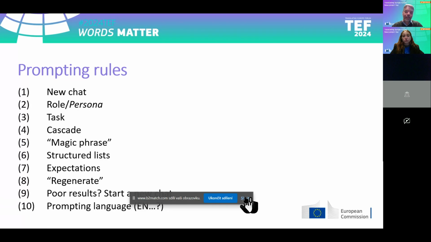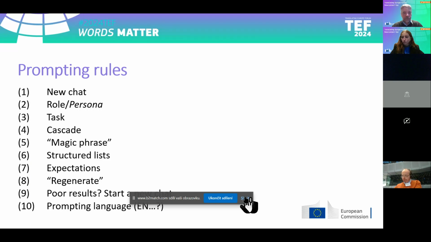If you want to use a cascade prompt, you would then insert so-called magic phrases or intermittent questions, saying you're going to translate a text from the area of newspaper translation. What are the specifics of newspaper translation, for example? By inserting this intermittent question, you actually leave some space for the system to shift to an area where you want to have it and which you want to cover.